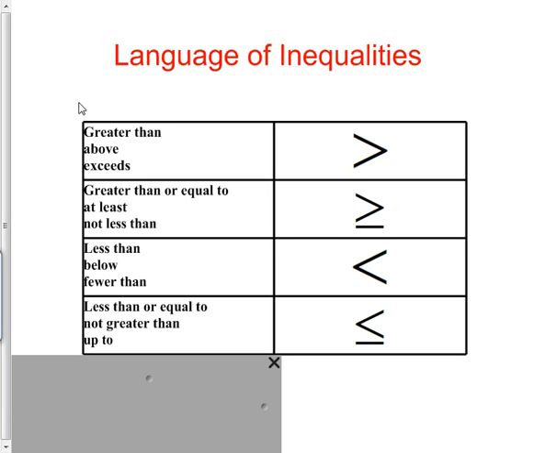All right, so as we were talking about at the beginning of the hour, there are lots of things that have limits on them. And what we're going to be doing today is graphing them. So if, for instance, you can have no more than 4 walleyes in the state of Minnesota to be able to keep, then you would use which of these signs? Well, it's got to be less than or equal to 4. So if I wanted to do it this way, walleyes is to be less than or equal to 4.